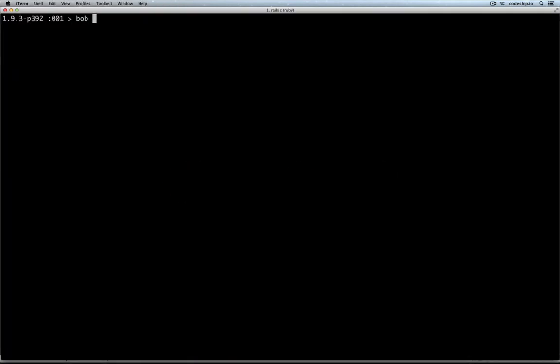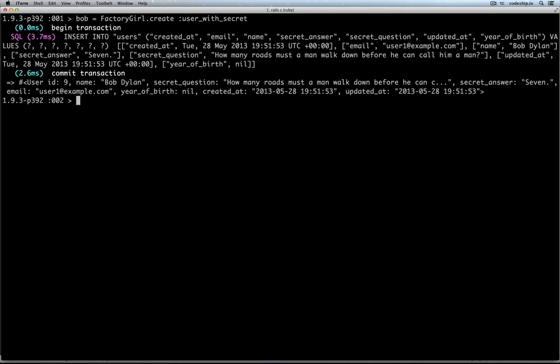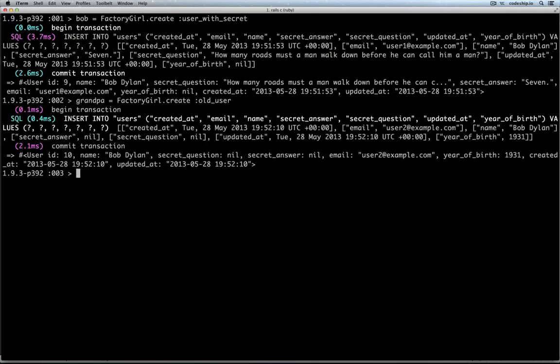We can just say Bob is factory girl, create user with secret, and grandpa is factory girl, create old user. And as you can see, they share the required attributes like the name, but Bob has a secret question and grandpa has a year of birth. This helps clean up our test data massively.